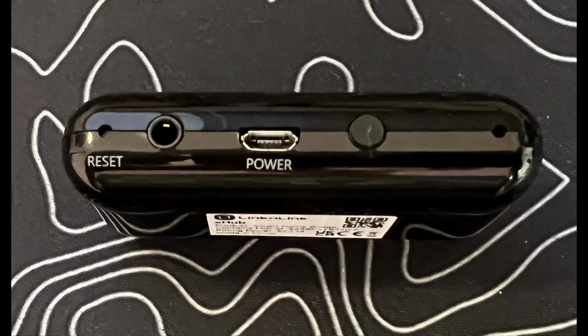The device has a micro USB power supply to the unit, and in testing it seems to run on any USB 1 amp 5 volt power brick, which is not supplied. So I don't think you'll have an issue supplying a power brick from your e-waste power brick drawer. How very Apple-like of you, LinknLink. Regardless, mains power is a huge tick in my book. It's a shame that LinknLink didn't move to a USB-C plug to power the device, but maybe that's to come in a future version. They have to leave some room for improvement for version 2, I guess.